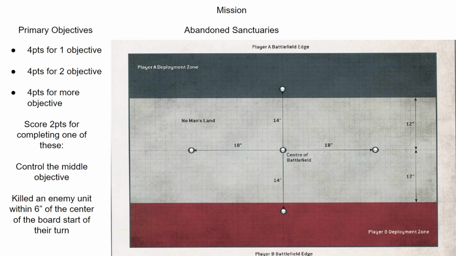The other downside to this mission was there was no forward deployment, so I could not move Karandaris or my scorpions out into the dead zone, as they referred to it, no man's land. So I was forced to keep my models back.